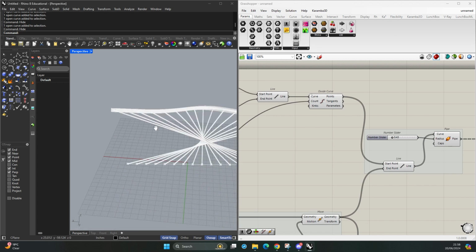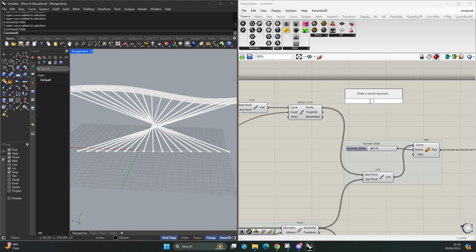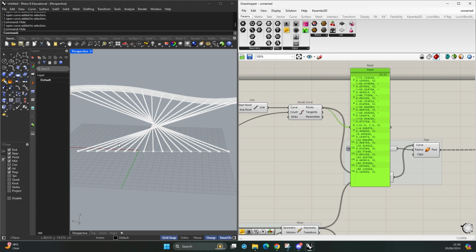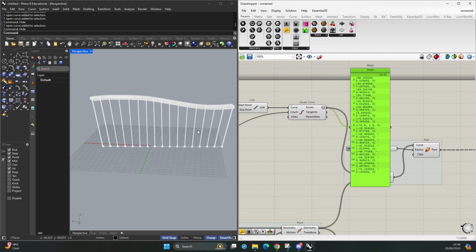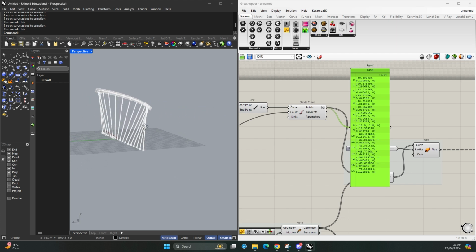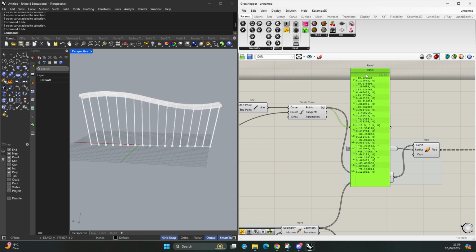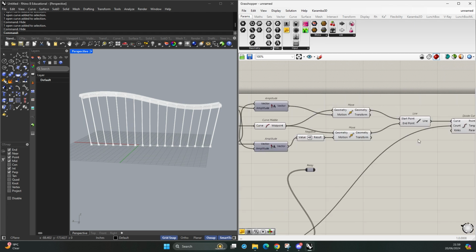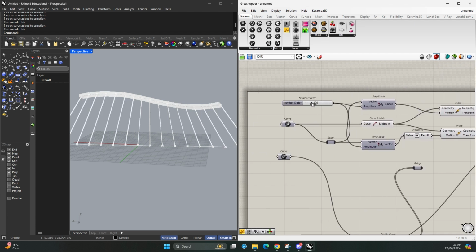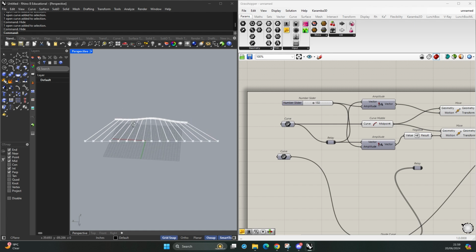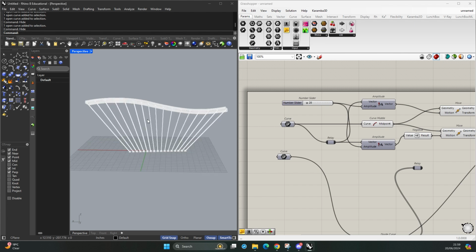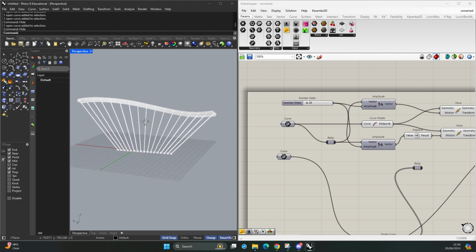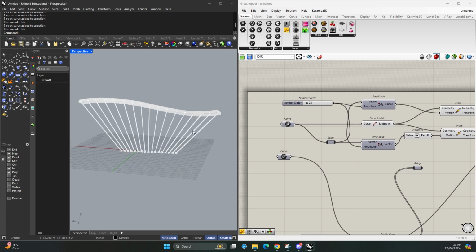So to fix this, all we have to do is adjust the list, right? So Grasshopper creates everything in a list, right? So our 0 is one of these ends right here. If we were to reverse them, so let's type reverse, there you go. The order is now reversed. All right. Now, what's cool about this is that if you were to make this wider, the hangers also get wider themselves, and if you make them shorter, they also get shorter themselves as well. So that's a neat trick you can use for your projects.